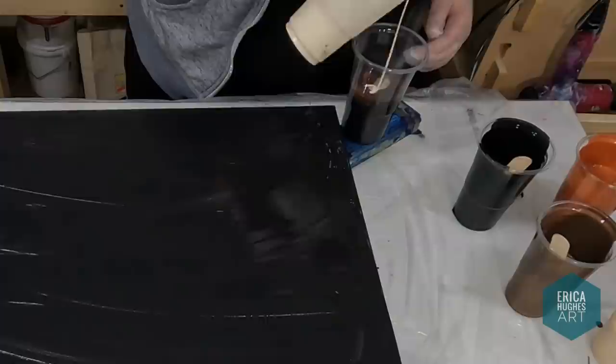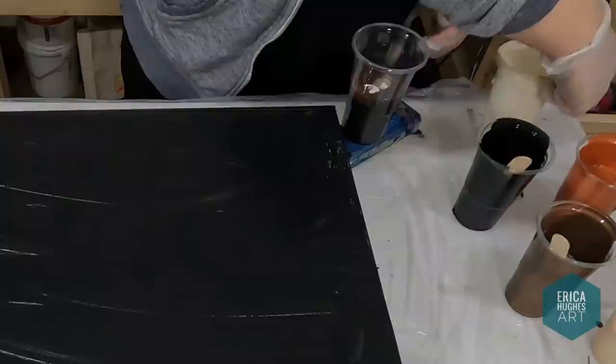Again, we're working on a 16 by 20 inch deep etch canvas in this one.